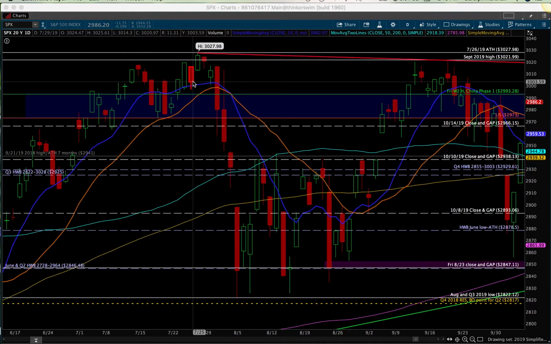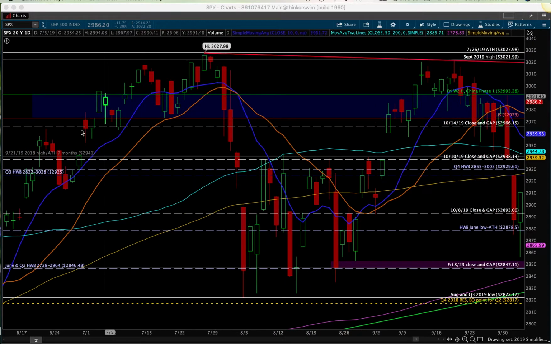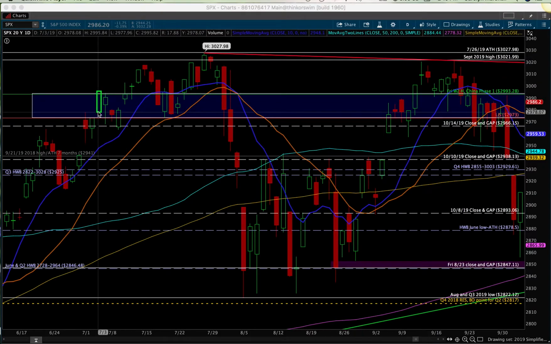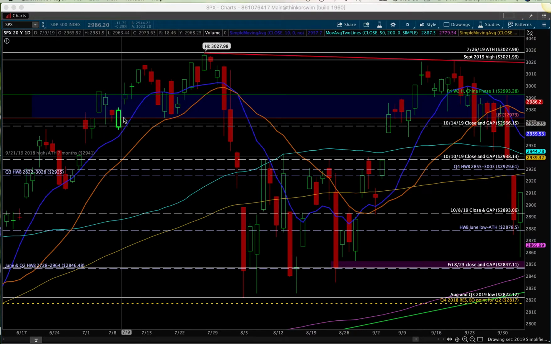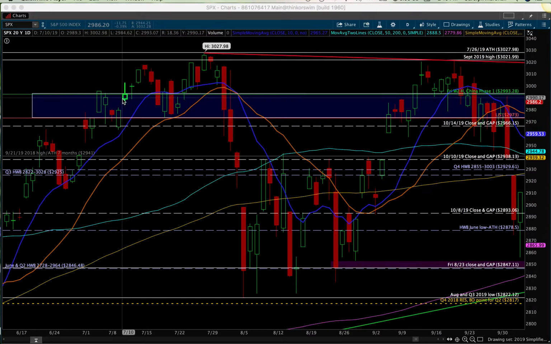And then when we look a little further left on the chart at what was going on in the summer as we led into the all-time high, you can see there was a move up and a close above, and then a little sell-off, failure, close below, and then here was a move up above and a close sort of on it.